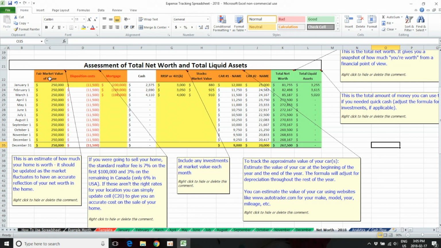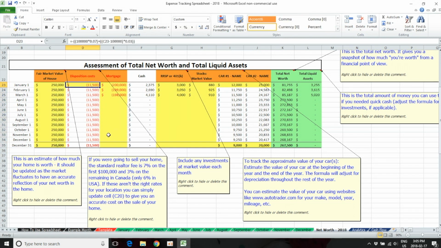And let's pretend we don't have any rentals. We're going to make this easy and we just live in a house. Let's say that our house, we think it's worth $250,000 based on the market. You're going to include that in here. You do want to update this to whatever the market value is. I don't do that every month, but every 3 to 6 months you can go in there and see what the market value is for comparable homes that have sold near and around you, and include the market values here.